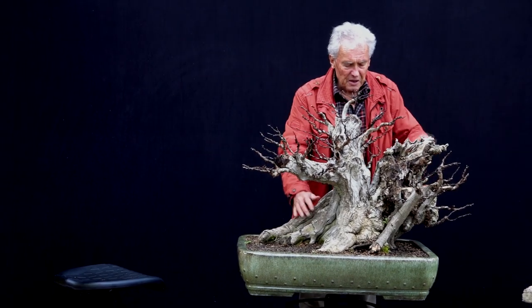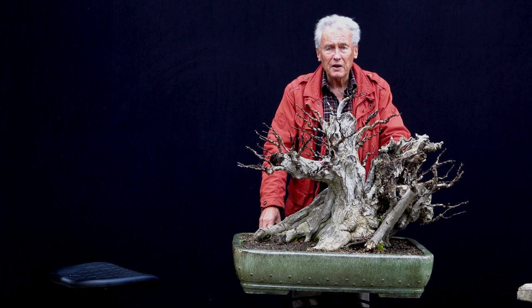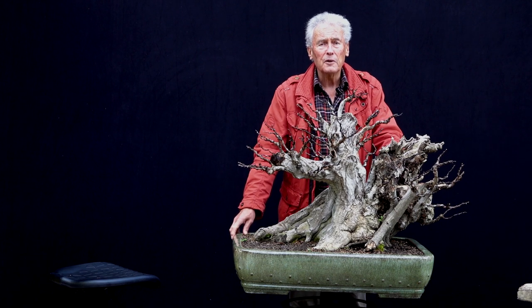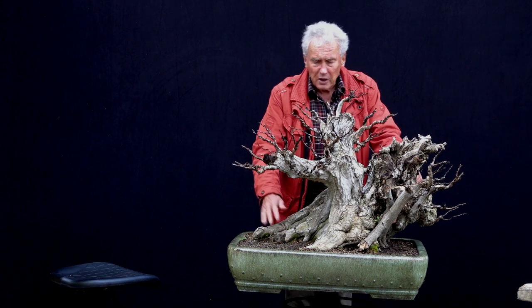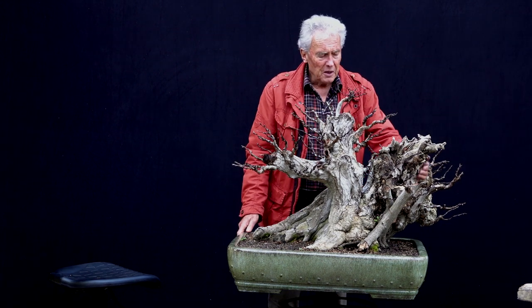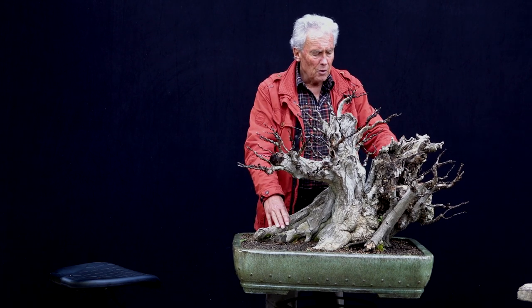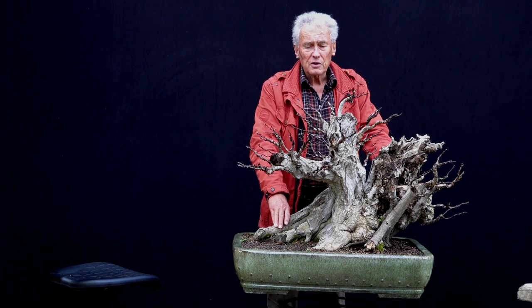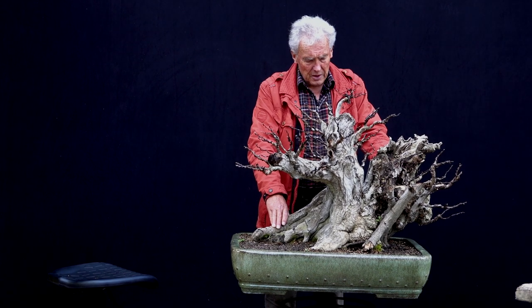The tree is not dead. That's a big misunderstanding which is spread all over the world. People think, 'Oh, my tree is rotting, I have to do something, I have to protect it, it will die.' No, it will not. Just believe me. We have linden trees, Tilia, in Germany, which are 1,000 years old and they were hollow since 900 years. A hollow tree does not die because it's hollow.